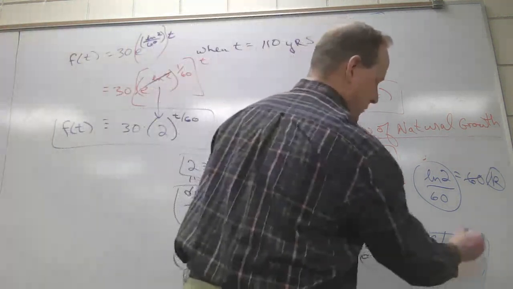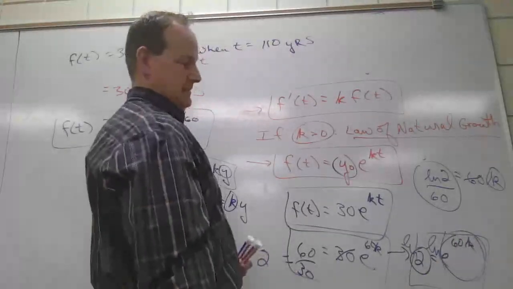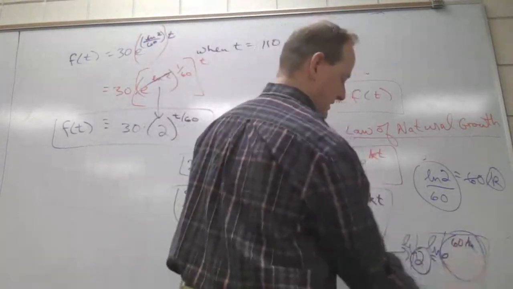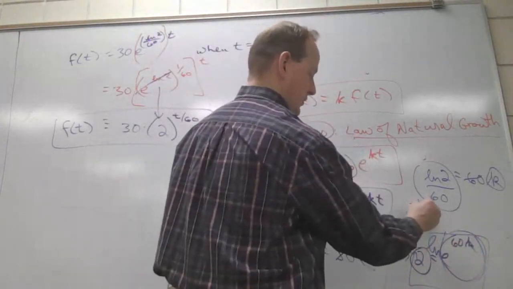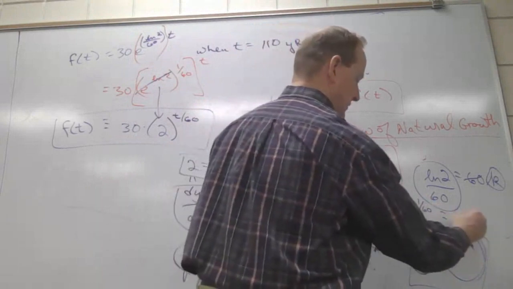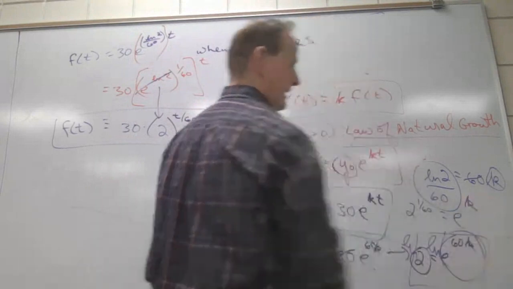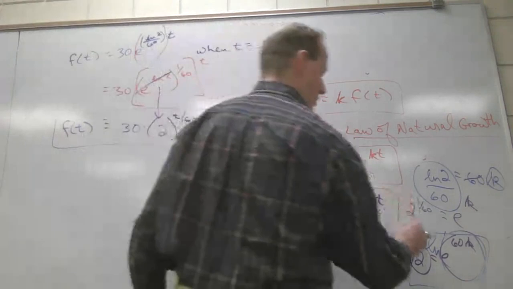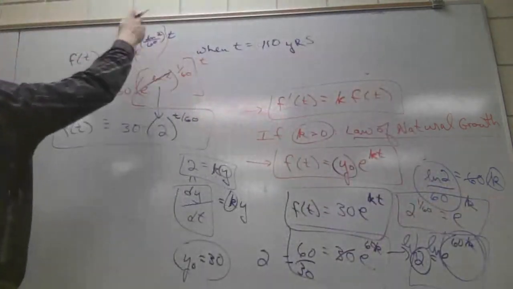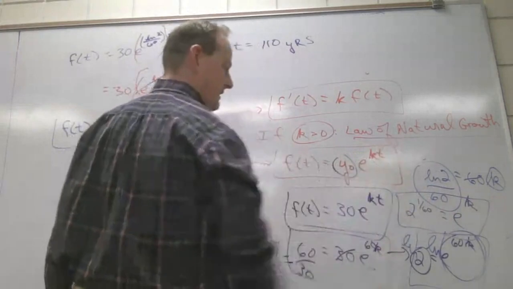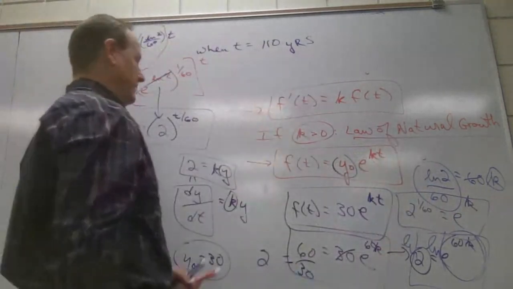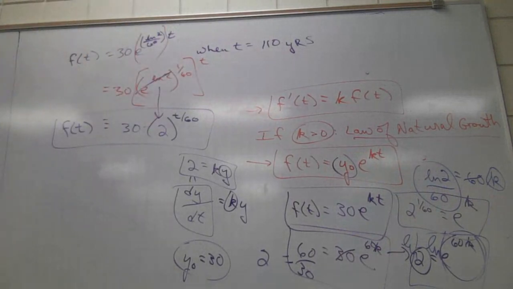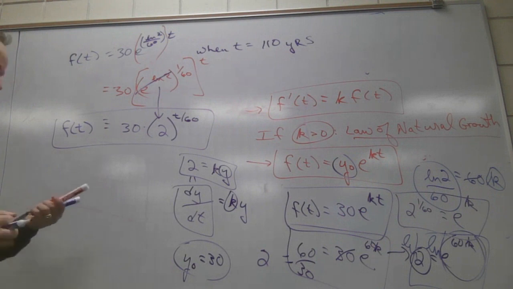I think you said something back here. If I have 2 equals e to the 60k, then what would 2 to the 1/60th be? 2 to the 1 over 60 equals e to the k, right? If I take the 60th root of both sides. So really what I could have done is come back here. When I put e to the k, I could have rewrote that as 2 to the 1/60th and then to the t. I think you said that. Yeah, you were right, but I stepped it through a different way.